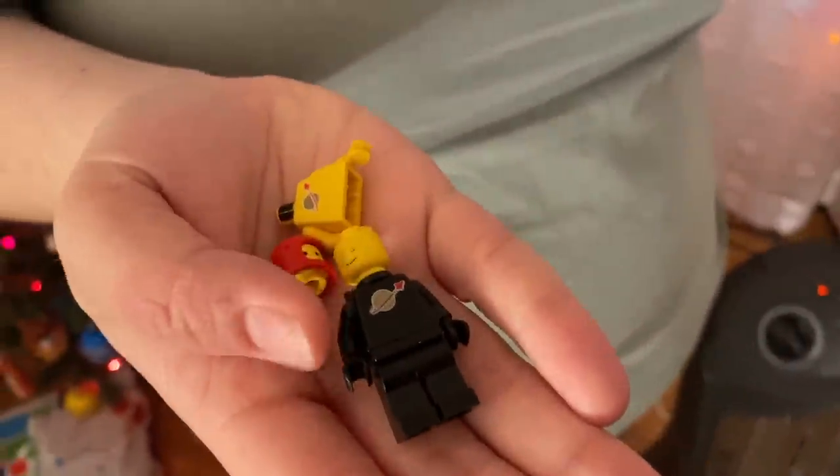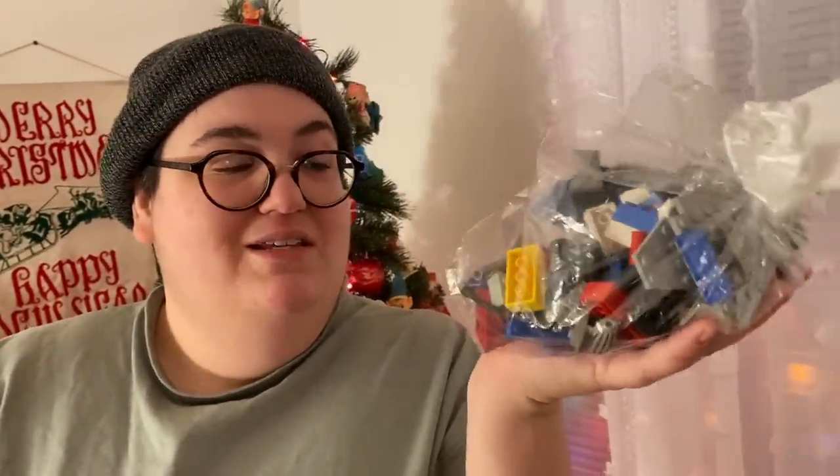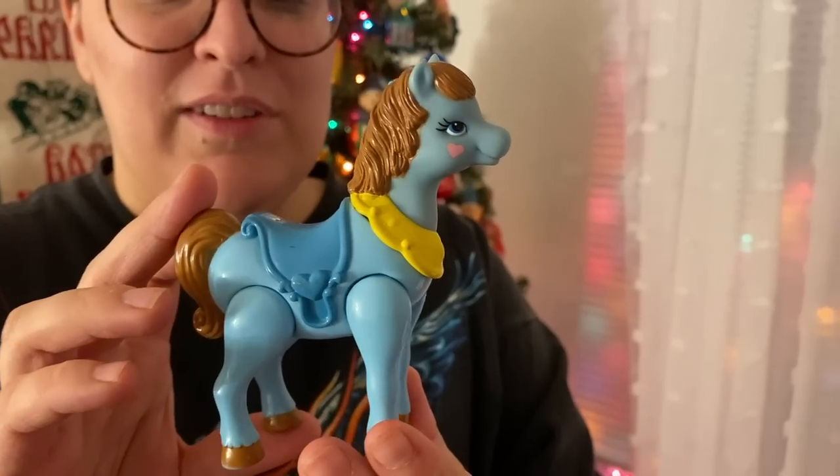In the bag of Legos I found this mini figure along with some pieces from a vintage space set. If you have all the mini figures — they came in four different colors, black, red, yellow, and blue — you can get $40 and up depending on condition. This guy's face is a little worn, but I might replace it. I collect these older mini figures and I have a few in this set, so these will go into my personal collection.